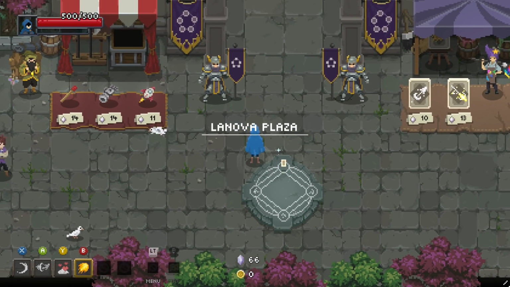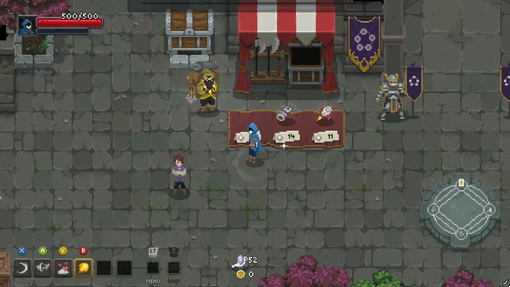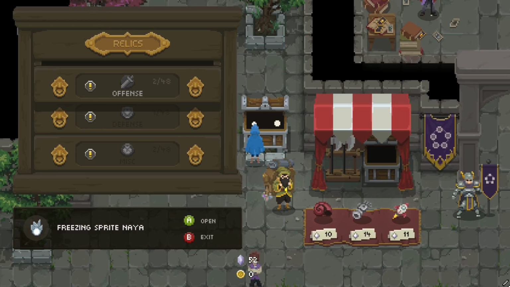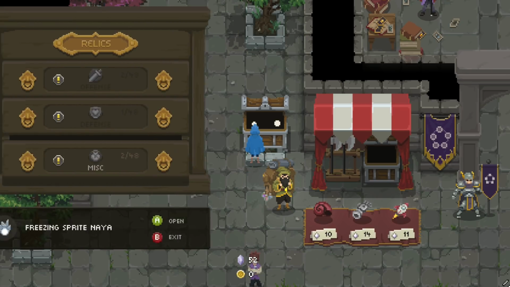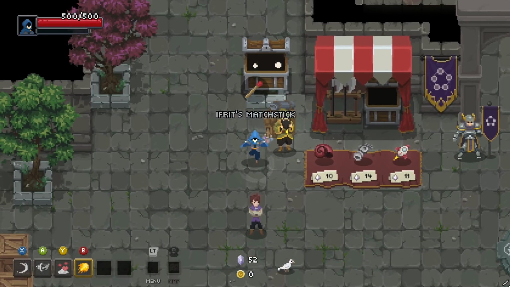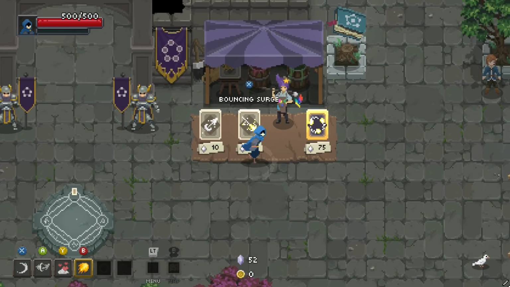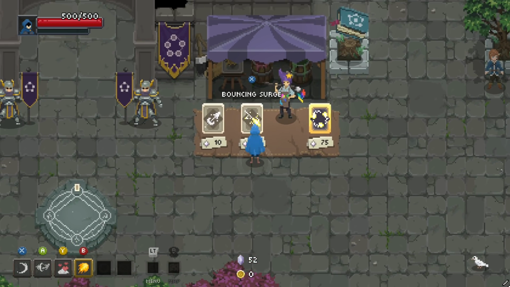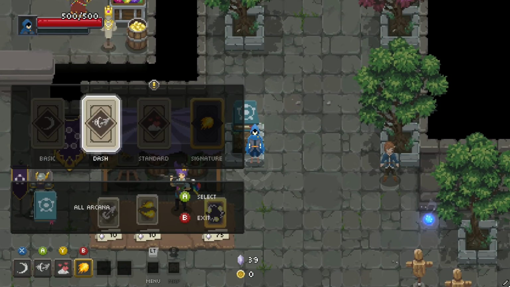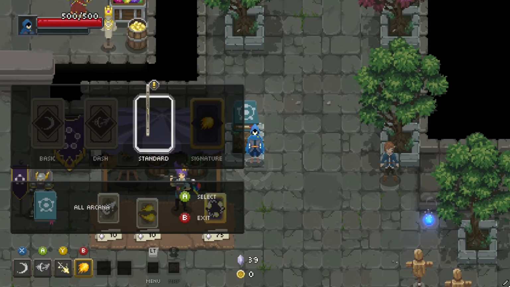I'm just gonna check out the town again. I want to spend my gems just to see what these things do. Ifrit's matchstick. Let's see what that does. Increases fire damage. Okay, all right. Let's see what some of these things are like. Bouncing Surge, Wind Flurry. So these are just basic spells, I imagine. Yeah, so these are basic spells. Conjure Spear of Lightning that bounces between enemies. That's cool.